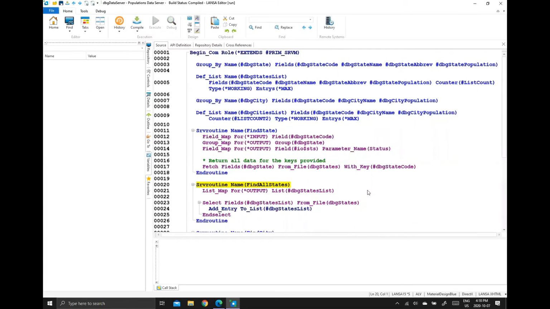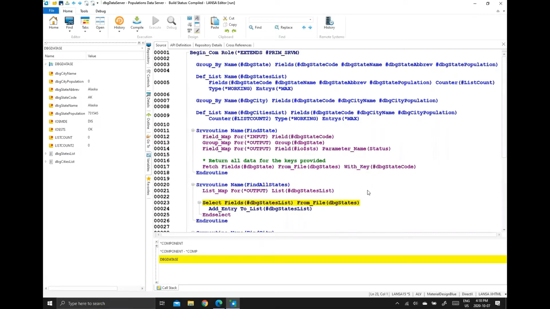We can see here we are. We're at the find all states. That's what we just requested to run. As I flip through here, it's going to go in a loop, round and round, 50 times. Now we've got another choice here of what we can do at this point. On the server side, because it's not a browser application at that point, it's a server application at this point.